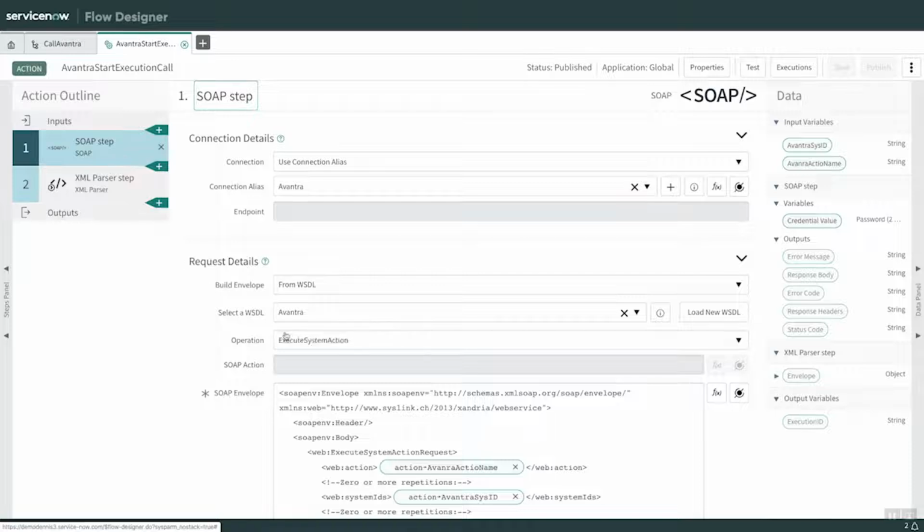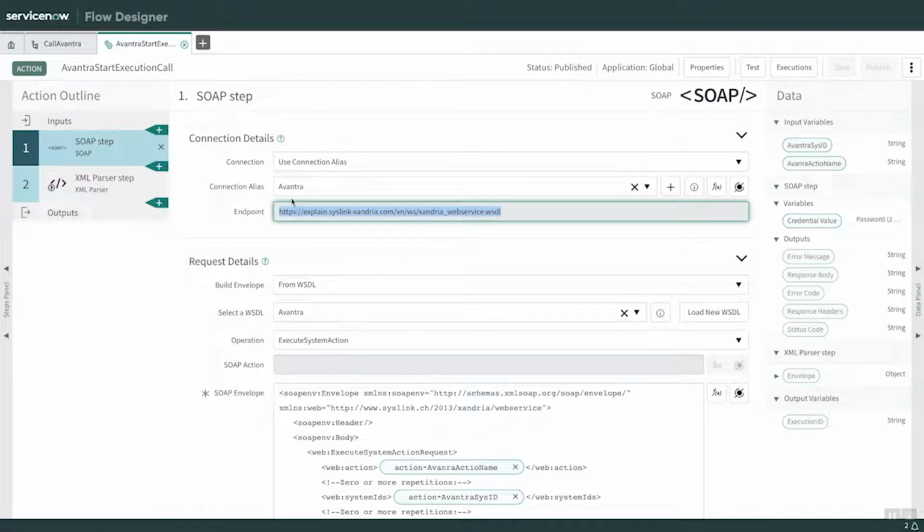So when I click on the SOAP interface, I can see the envelope, and I can see the whole definition of this particular interface. So as you can see, we basically do everything with no code. Everything is through configuration. This whole interface is basically built on capabilities from both systems without changing the system itself. So that's pretty cool. And as you can see, it's kind of straightforward. You don't have to be an expert in SOAP or in other kind of program languages. It's basically very simple to configure.